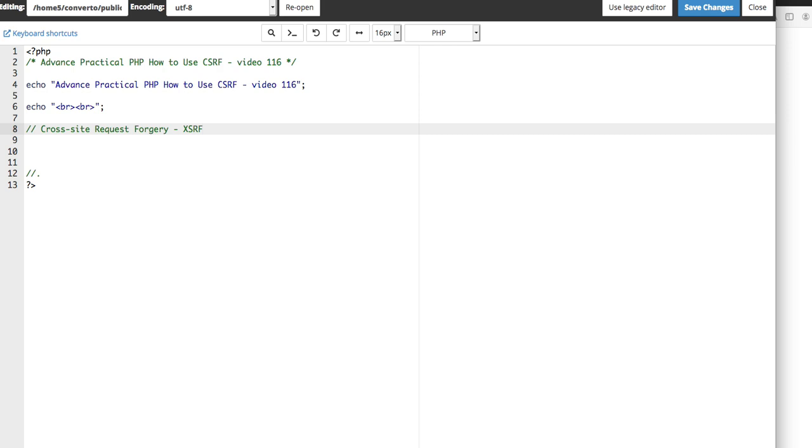So for the generation, when the user loads the form, the PHP generates that random string and then stores it in the session. Remember that one? And then you have the injection. That's the same string that is placed into the hidden input field of the HTML form.